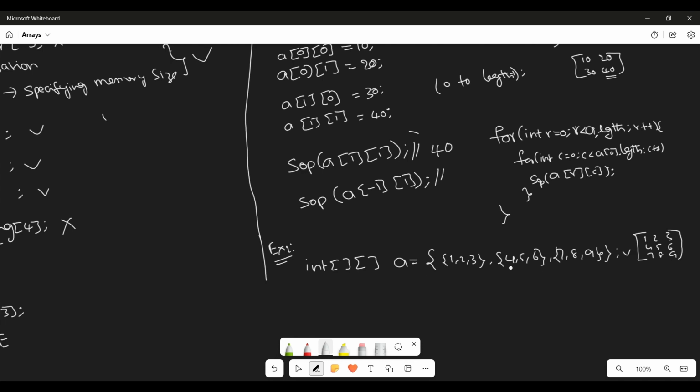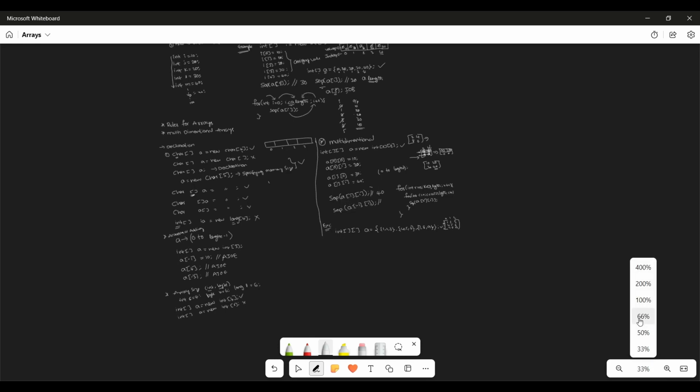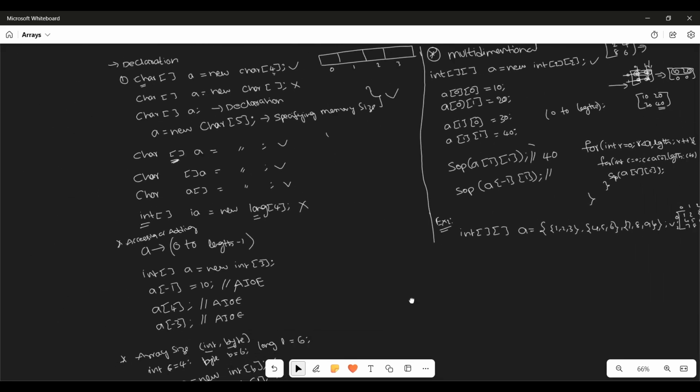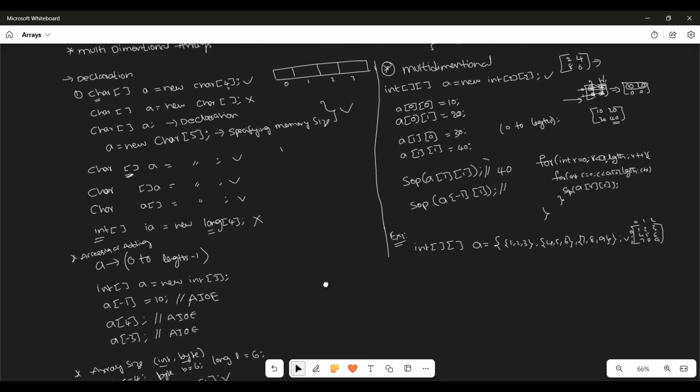If you already know the values, you can declare like this. And again, to access elements, it is the same, by using rows and columns. Row starts from 0, columns also start from 0. By using the index numbers you can access elements. So this is about two-dimensional arrays and some rules applicable for arrays. Now let me explain with some examples inside the Visual Studio Code IDE. These are the contents I explained today.